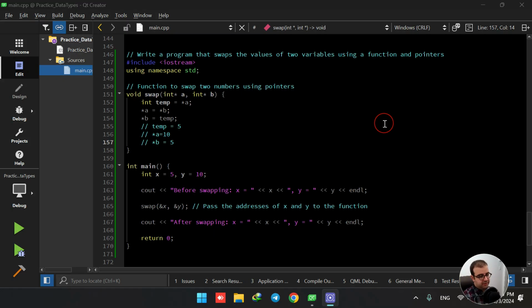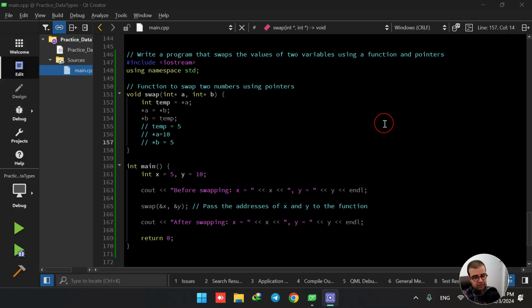We learned previously how to do it using a call by value or a call by reference. So with a call by reference, we can directly modify the variables, but in a call by value, we are modifying a copy of the original variables. So whatever is printed in the function is the modification, and the modification is not done in the main function. So this is what we learned from the C++ course for beginners.